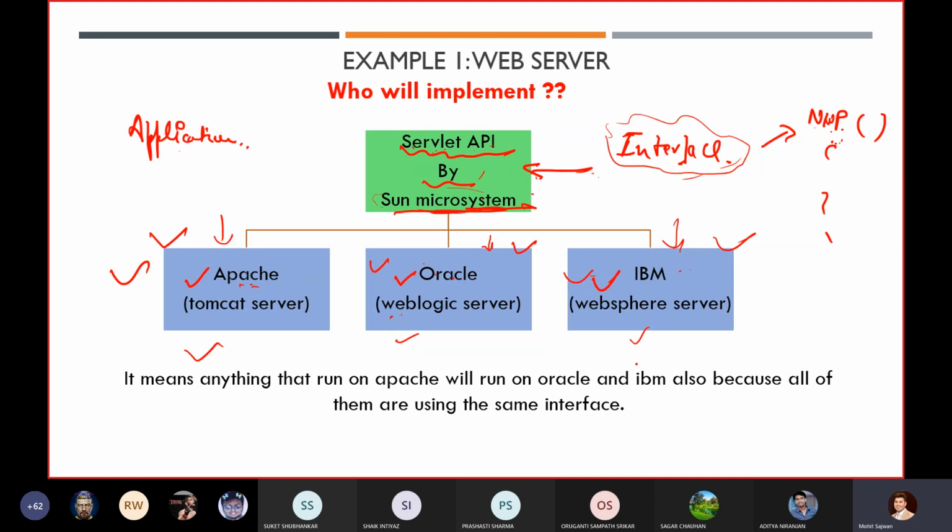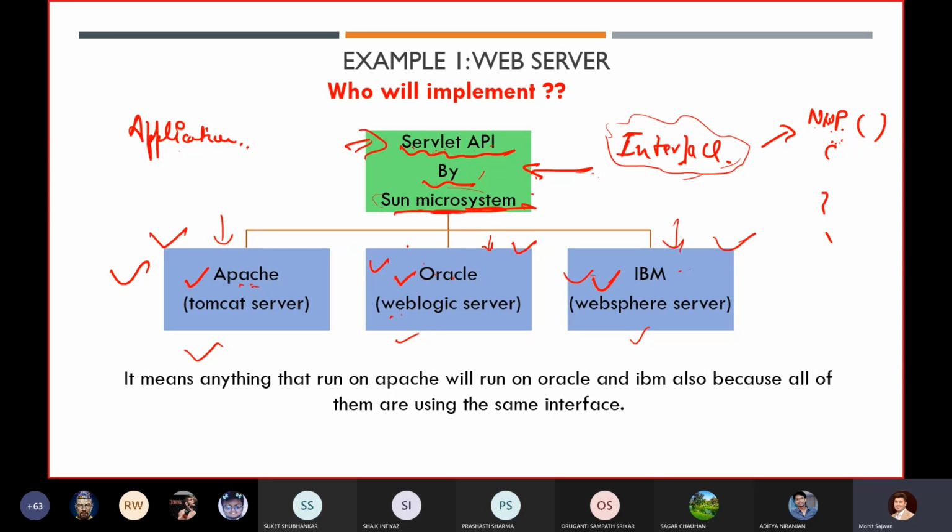Here I want to give you an overview of why an interface is required, because an interface provides a kind of requirement specification. If you want to design your web server, these are the methods you have to implement. If you are not implementing all these methods, then you are not satisfying the protocols of being a servlet.